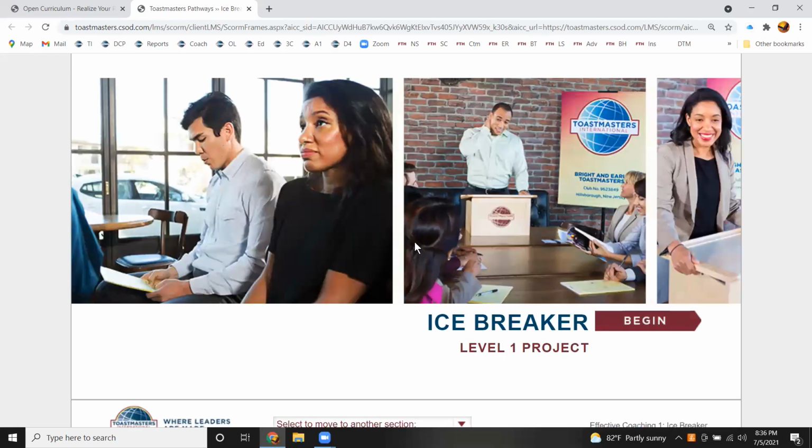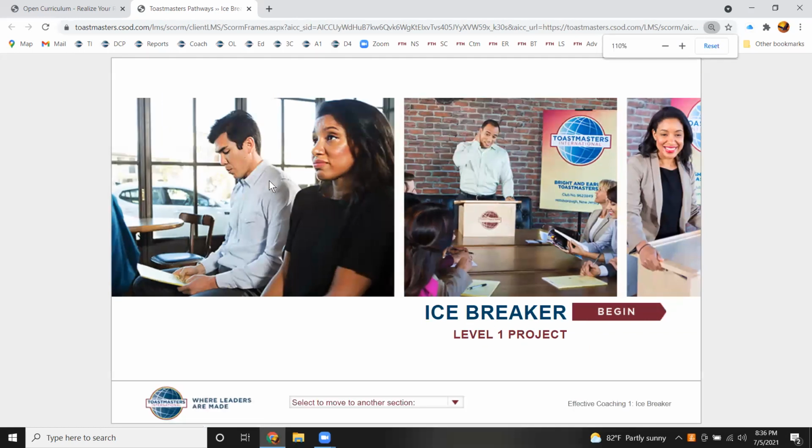And it says one moment, please. Notice it opened a new window, and it's going to take a minute depending on your connectivity, the bandwidth that you have, as to how long this little rat will chase his tail. But be patient, it will pop it up, and you'll get to your icebreaker. I'm going to shrink this down just a little bit so I can see the entire page. You see the maroon arrow here that says begin. Whenever you see a maroon box anywhere in the Pathways digital content, that means there's something else to see. You click the begin.